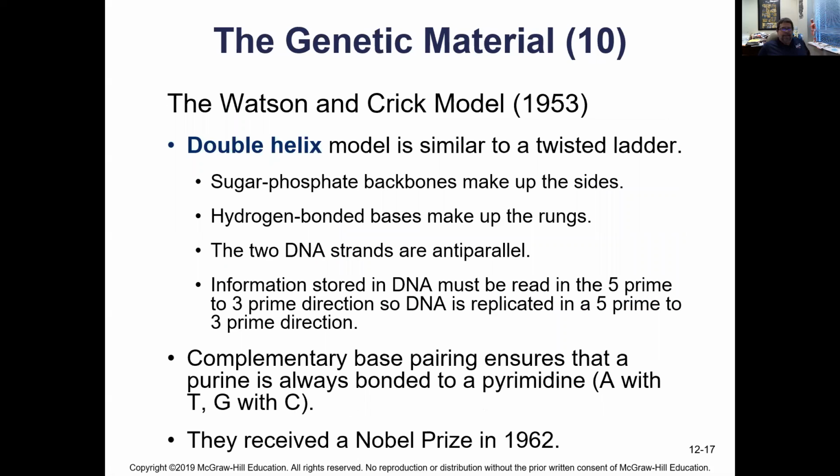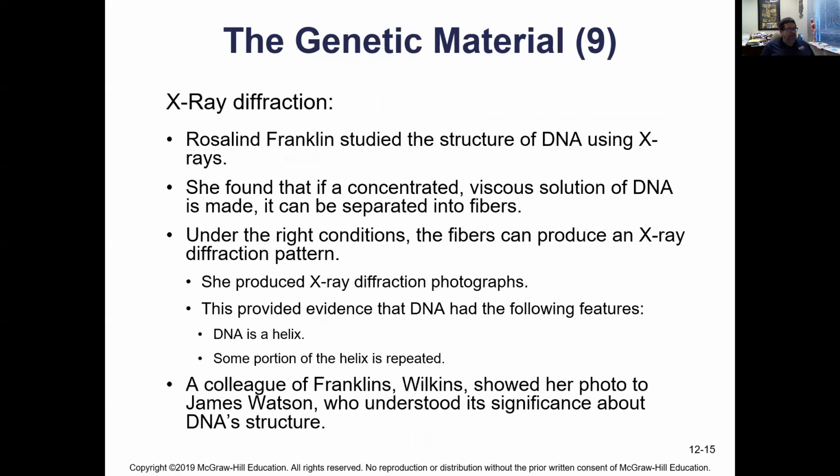They won the Nobel Prize in 63, I think, or 62 actually. There it says in the PowerPoint. And one of the great historical questions is Watson and Crick won the Nobel Prize 9 years after publishing their model of structured DNA. Wilkins, Franklin's co-worker, also was with them. Wilkins won the Nobel Prize with Watson and Crick.